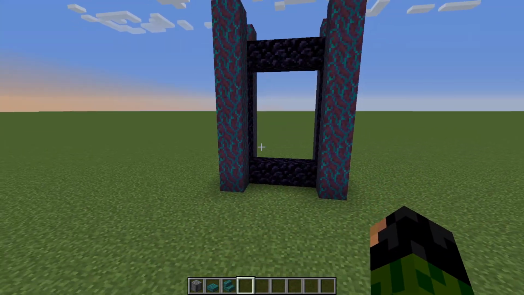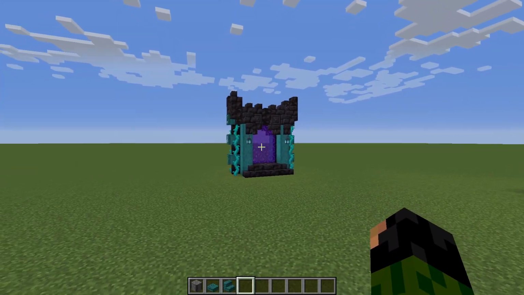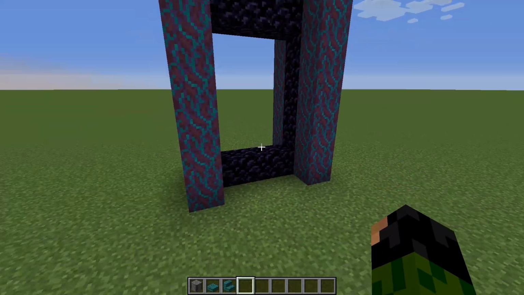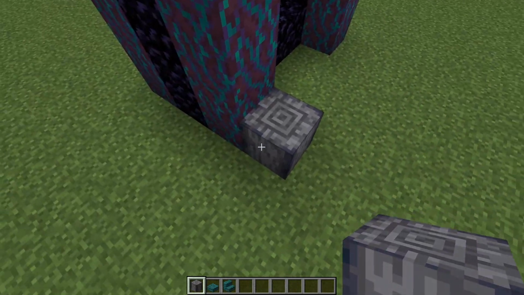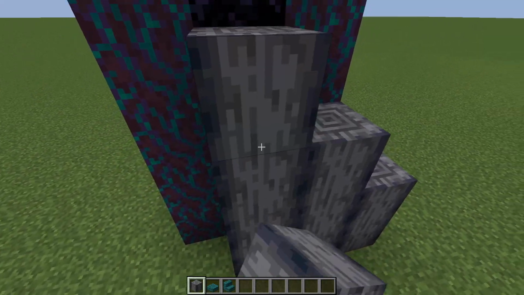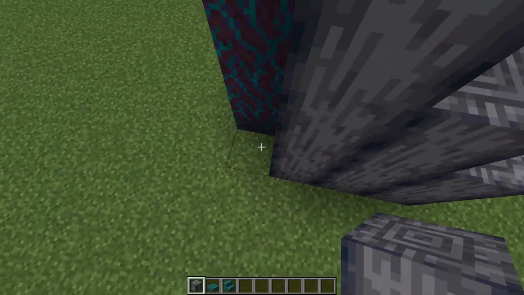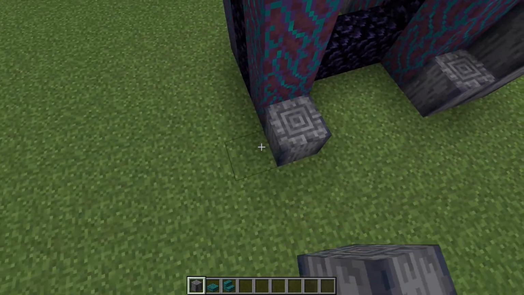Come around to the front or the back of your portal, it doesn't really matter with this one, it's another mirrored design like that one over there, but come to either side and place in 1 polished basalt just next to the warp stem here, and then we're going to go up by 2, and then 1, 2, 3, 1, 2, 3, 4 for this staircase look, and then we're going to bring it back down the other side, so 3, 2, and then 1, and then we can do the same over on this side.